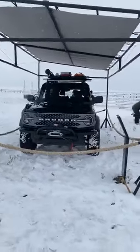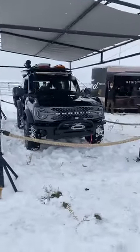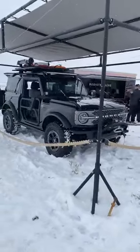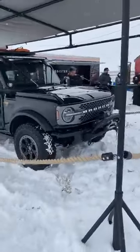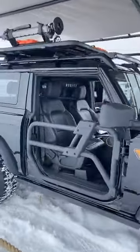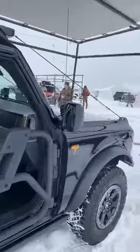Needs a 302. A 302 is way old school. I have one in my 67, but come on. I want someone to say it needs an LS. Man, a 2020 Gladiator? Oh, yeah, for sure. You can have both. Yeah, they've been doing the research.